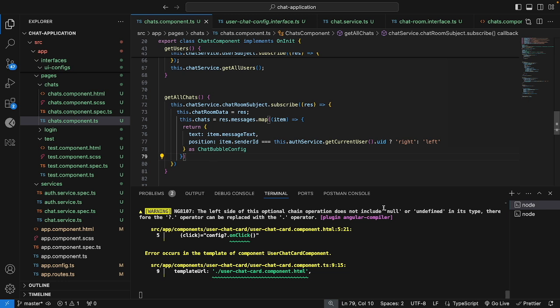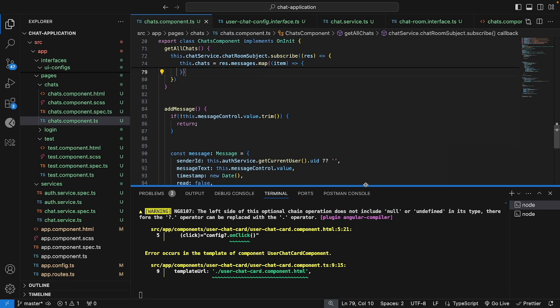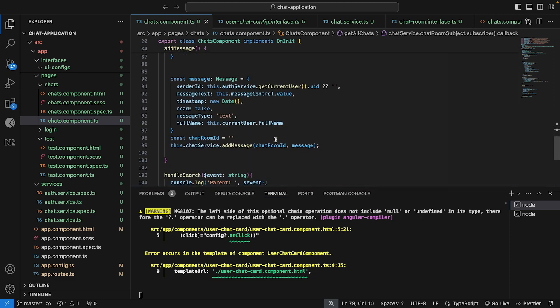Okay, interesting. So the moment we click on a specific chat, we should have that.